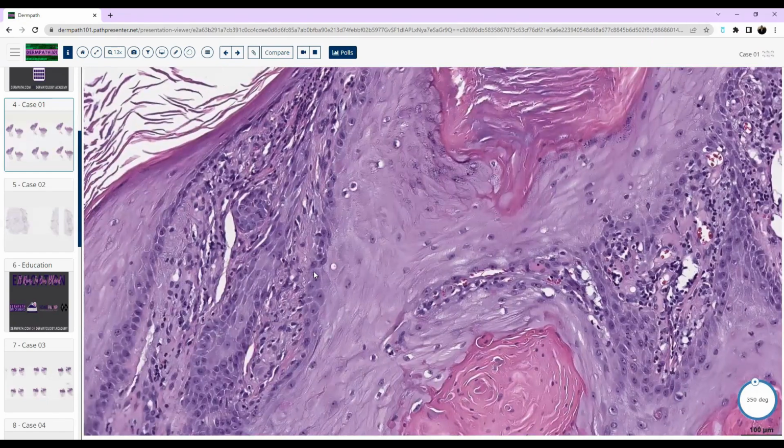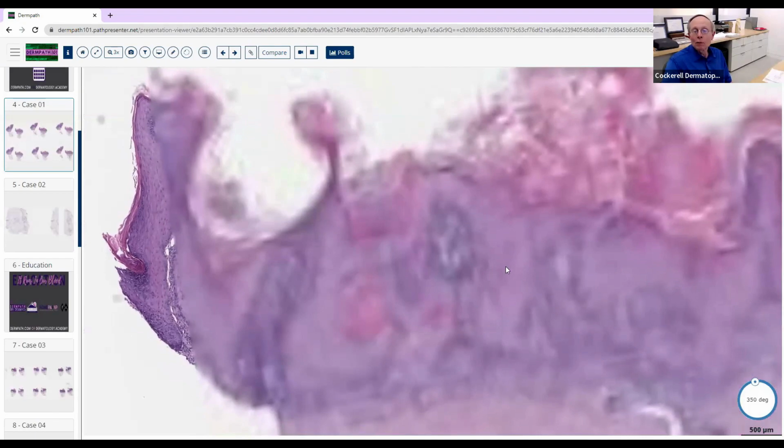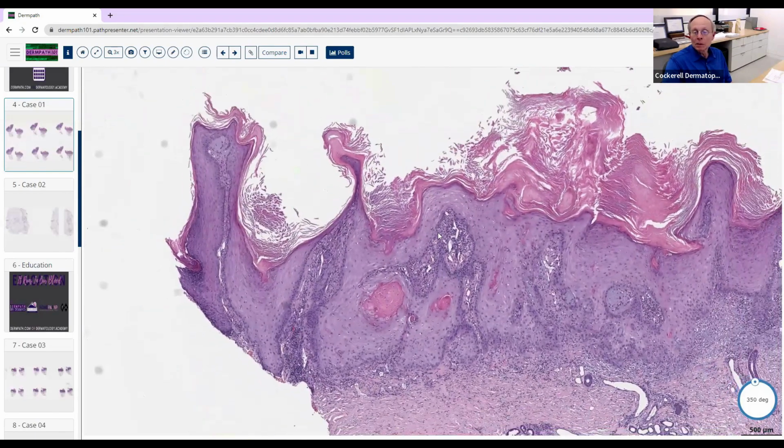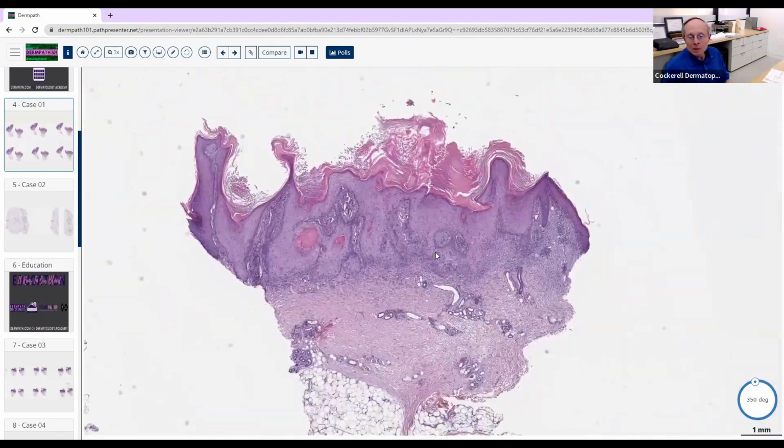Discoid lupus. Yeah, and this is an example of so-called verrucous lupus erythematosus. Most of the time when we see this, and this was a little bit odd, we don't see this very frequently, so I just wanted you guys to have a chance to be exposed to it. Usually you'll see a superficial and deep infiltrate, not just a sparse interface dermatitis like here. It's usually much denser inflammation.